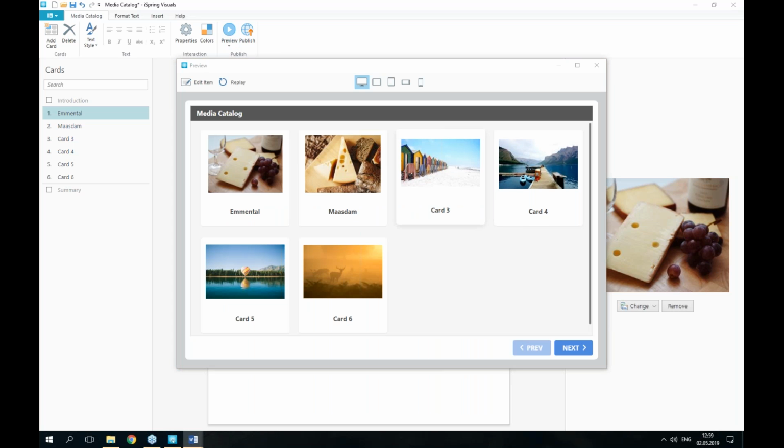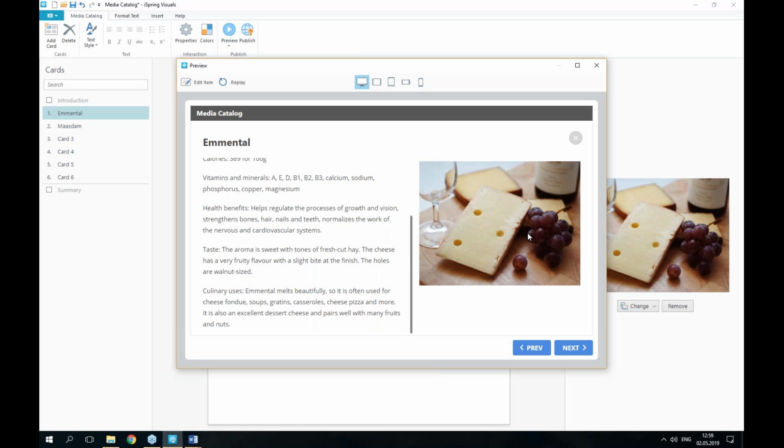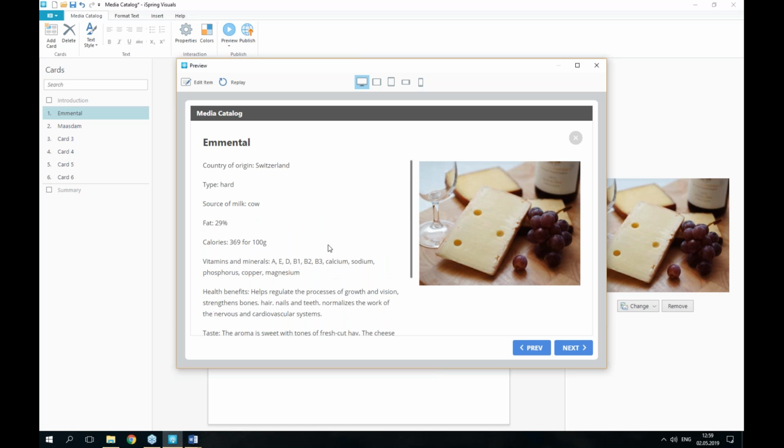And as you can see, all your cards will be presented as a catalog. By clicking on the cards, users can open the picture and read its description. And to go back to the list of all the cards, users can use the X button at the top right corner.